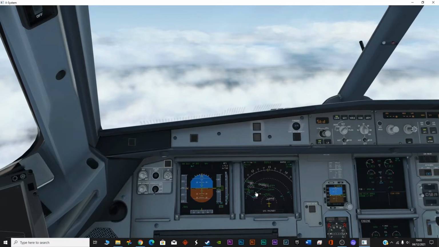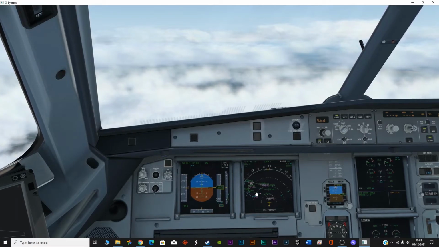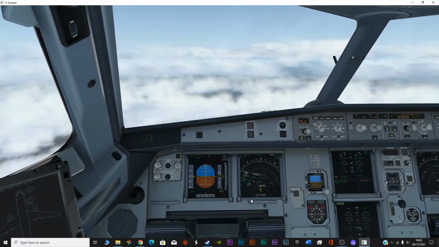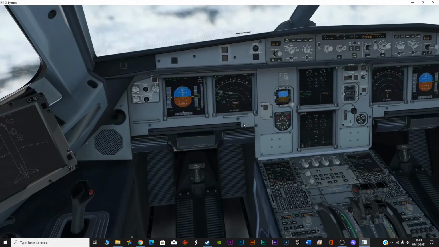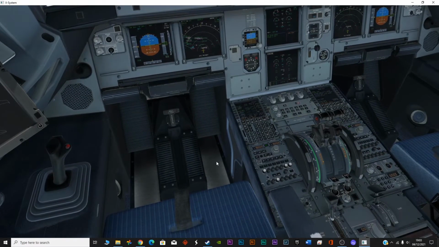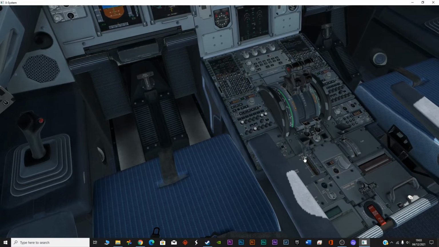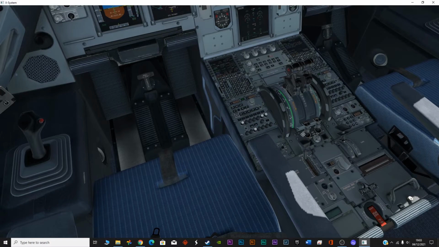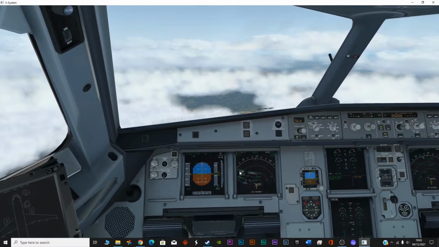And if I'm reducing the speed, then I'll also extend the flaps in order to create extra lift for the plane, plus the drag, so that the speed is reduced automatically. And in order to have a drastic decrease in the speed, I will also use the air brakes if required, which is over here. The air brakes are now armed. As you can see, this white line means they're armed, and if it's down, it means they are disarmed. So now it's armed. Okay, so you just pull it.